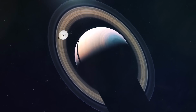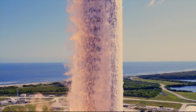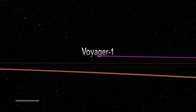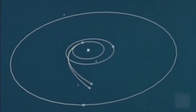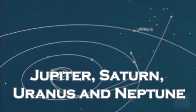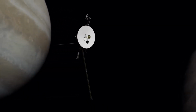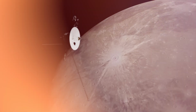on Earth? There was a key moment in history when two of the most amazing space missions ever launched ushered in the era of space exploration. It was thanks to the brilliant mind of Gary Flandro of NASA's Jet Propulsion Laboratory that an ideal route was mapped out for the probe to reach the distant planets Jupiter, Saturn, Uranus, and Neptune. With only a pencil and 21st century engineering tool, Flandro made a startling discovery.